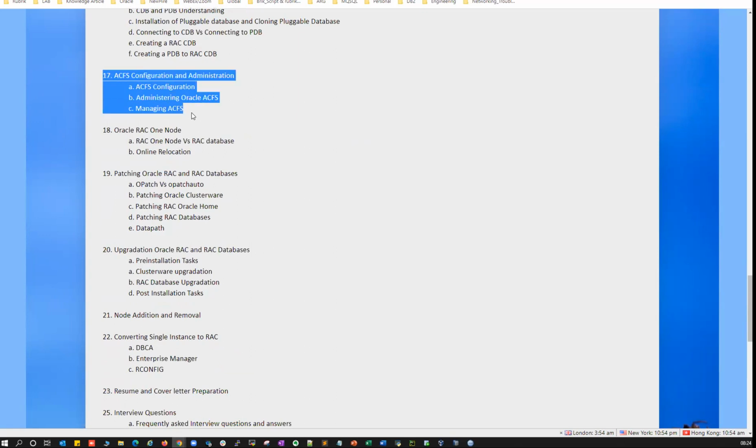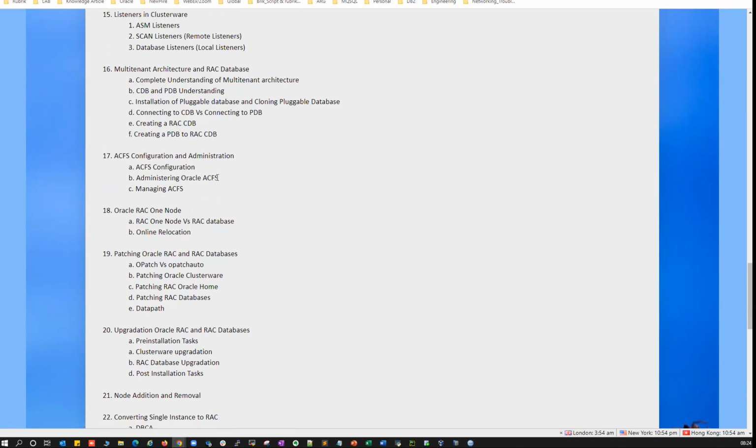ACFS is one of the widely used. I have one question with respect to a container database. Yeah, please go ahead. Sir, recently we started migrating databases from 12c to 19c. Some of the clients say just migrate the database in CDB format. Some of the clients say let's migrate the same way as we have in 12c, non-CDB. So what is the best practice?